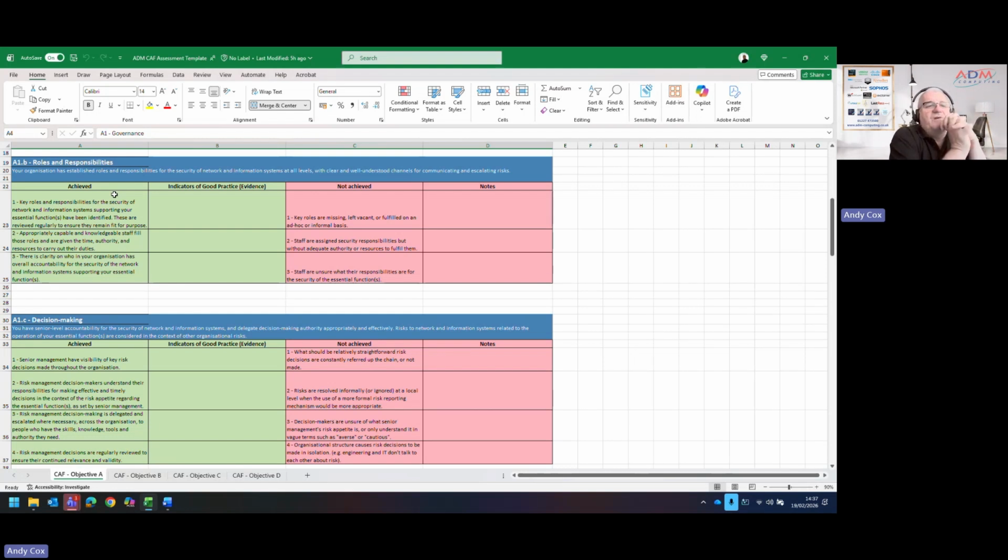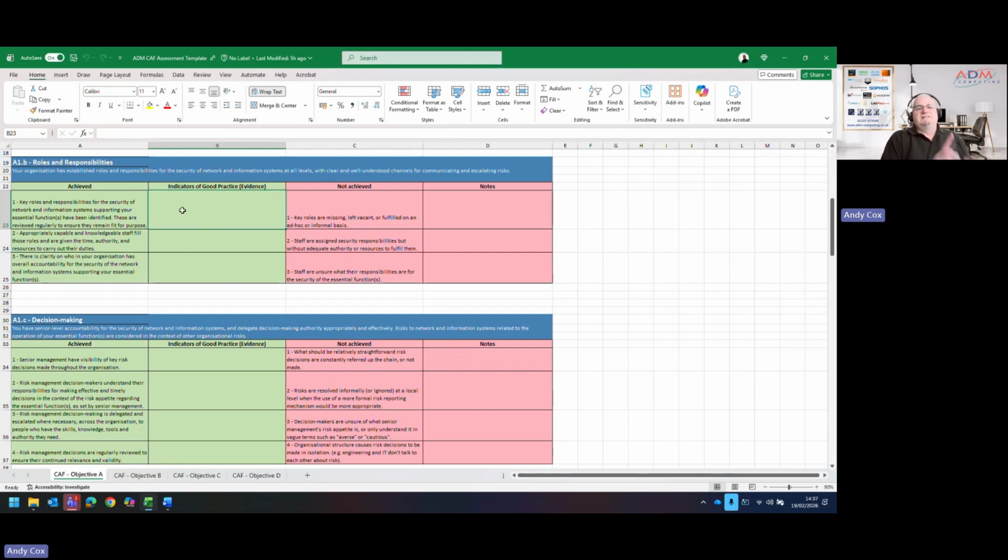So I will say, okay, you've said to me that overall responsibility is with the MD or the HR director or whoever. Day-to-day operational responsibility is with the IT manager. Okay, can you show me the evidence of that? So I would want to be putting in here indicators of good practice, evidence viewed, internal documentation indicating that so-and-so manages cybersecurity on a daily basis.